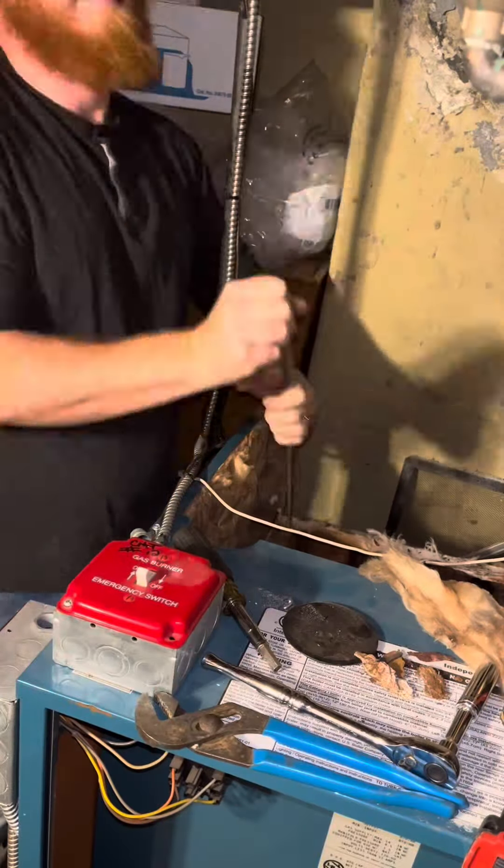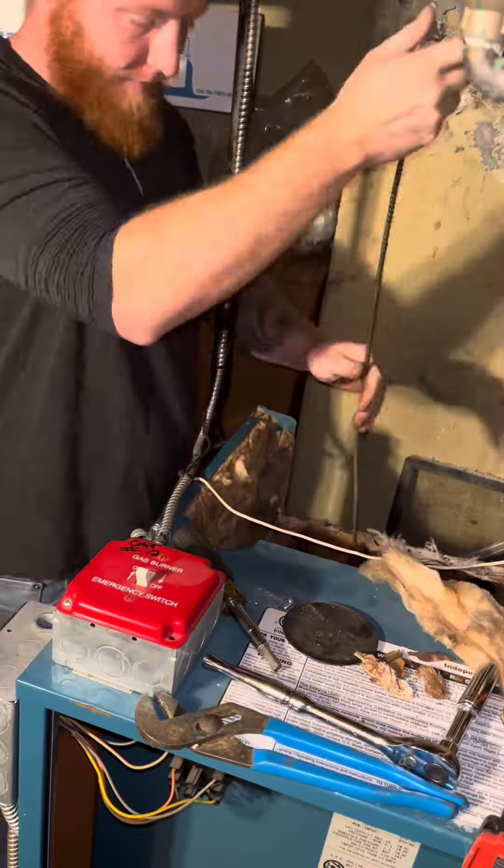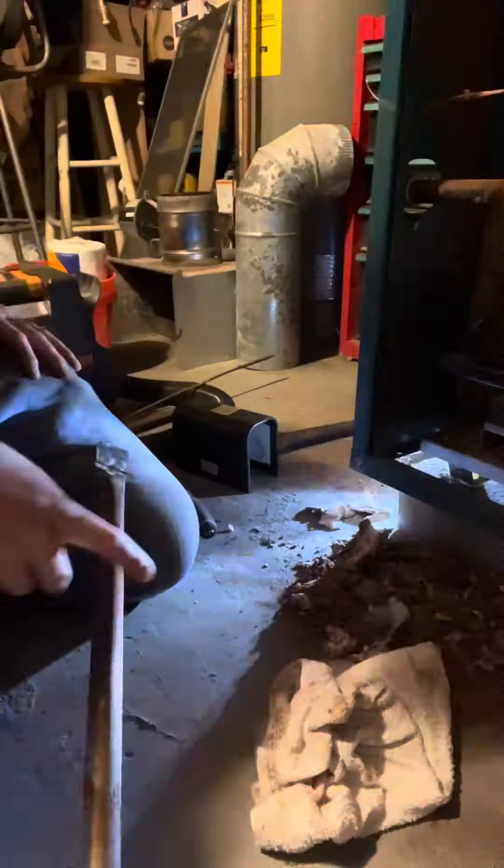What you just saw was in between the boiler sections — the left and right side was completely plugged up. I spent about an hour and a half with brushes just working them back and forth in there, shining a light through to make sure I could see down to the burner from all of the sections. There's a little weep hole on the end with some calcium buildup that's going to come back to bite me. Everything that dropped out, I had to go into the burner chamber and clean all of that out — probably another hour of doing that because I had to scrape the bottom really good.